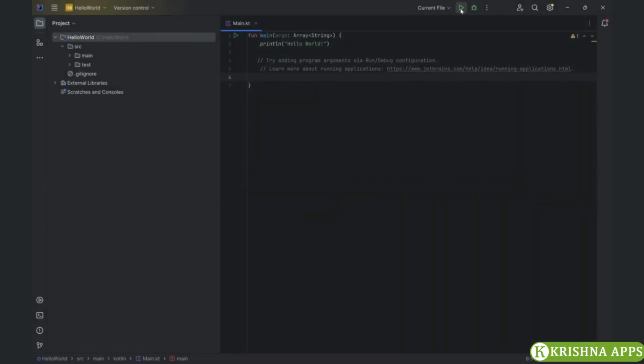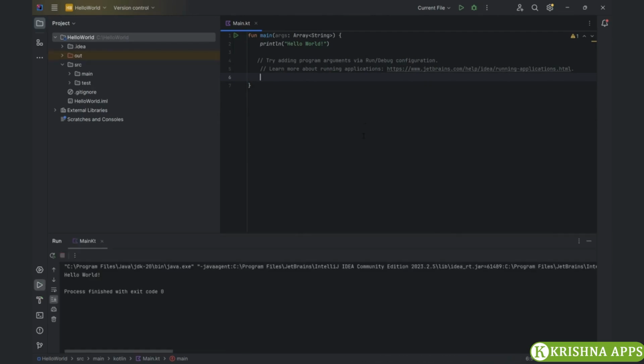Then we move on to over here. We have this play button looking thing. That is the run button or the play button. Go ahead and press that. And something pops up here at the bottom of the screen. We have our hello world. So our program ran. We managed to print out hello world perfectly.